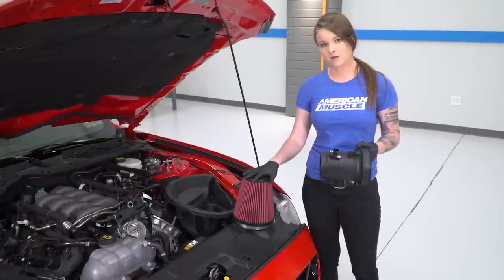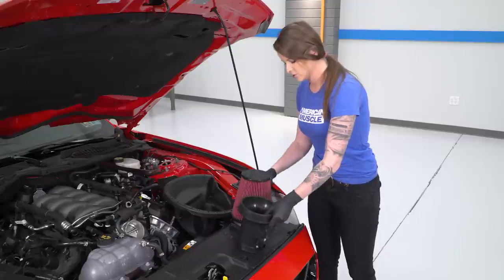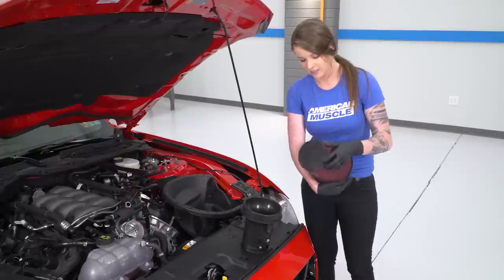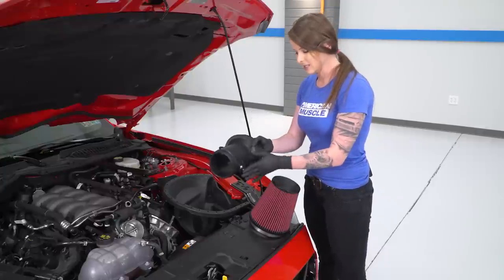Next, we're gonna install the air filter onto the mass airflow housing. One thing to be aware of is Roush gives you an arrow at the bottom of their filter here. So you guys can see this arrow pointing down. You wanna make sure that when you install this, your mass airflow sensor is on the correct side. So your mass airflow sensor needs to be on this side right here.